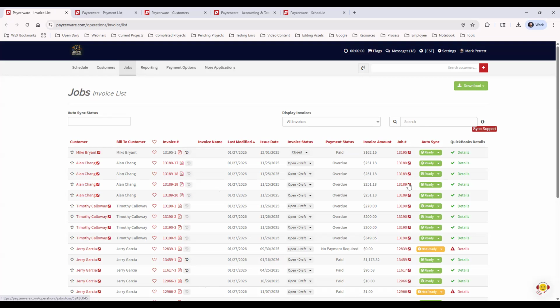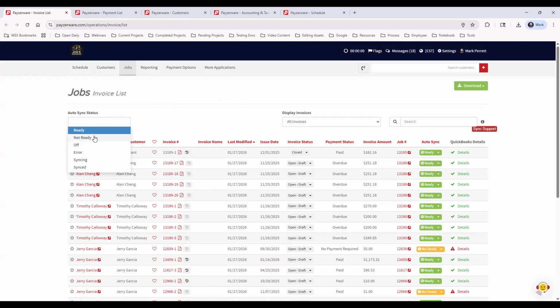Now, you can use this as a way to just search for invoices and go in and view them. But we're talking about QuickBooks today, and the auto sync status will tell you the sync status of every invoice in your system. You can also search by sync statuses. We have ready, which means it is in a ready state and will be syncing on your next sync.